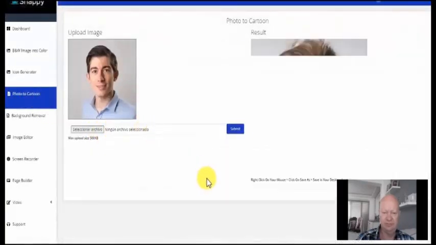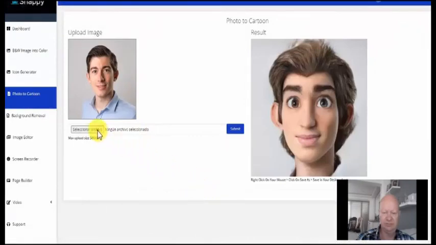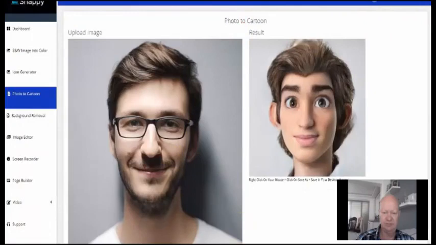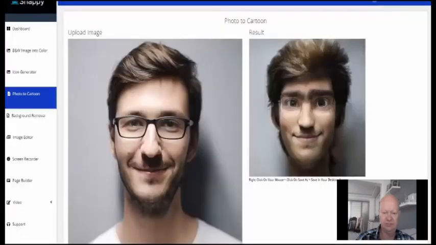Here in the Photo to Cartoon app, again, guys, you just need to upload a photo and just convert it. And there you have it. No complicated apps, and you don't have to code anything to create this really nice 3D cartoon. How cool is that? And that's all you need to do. Yeah, guys, this is extremely easy, but real and highly profitable, too. That's the power of finding the right profit-making need and using the right profit-making app and connecting them to make you as much easy money as you want.